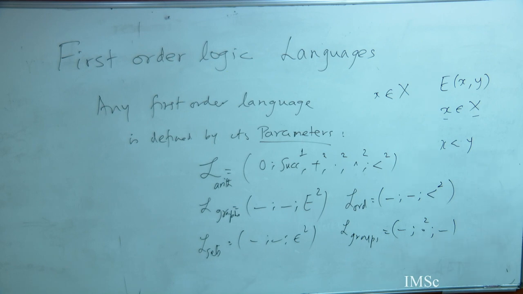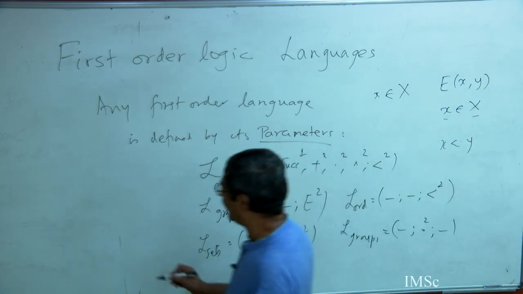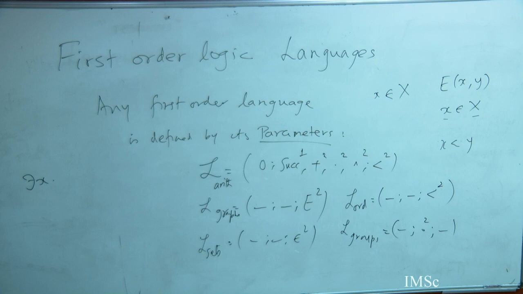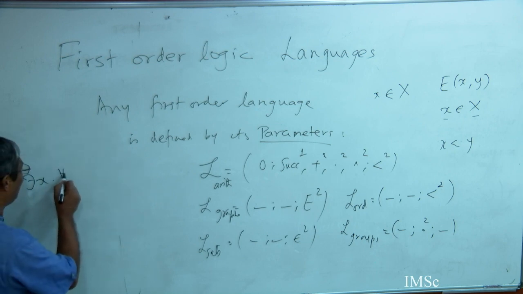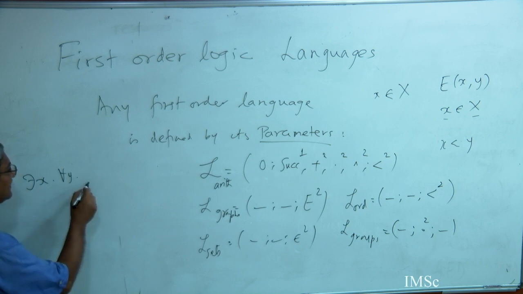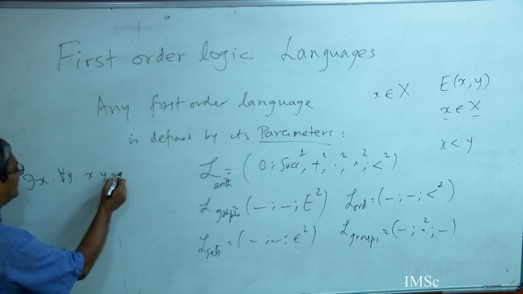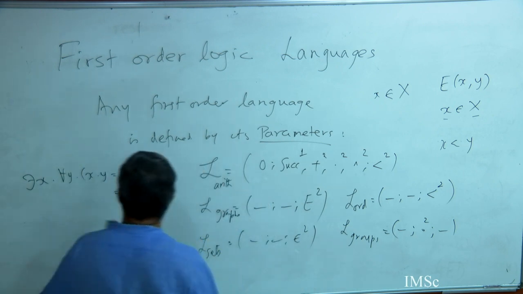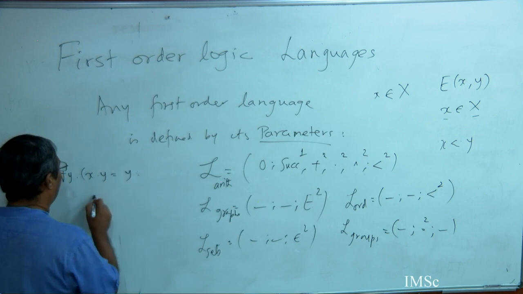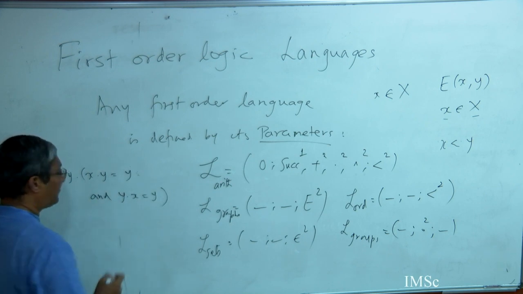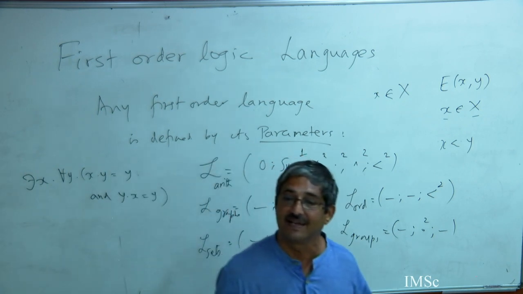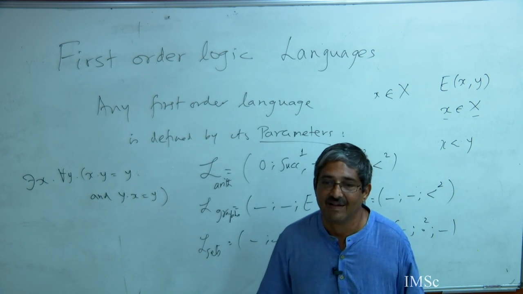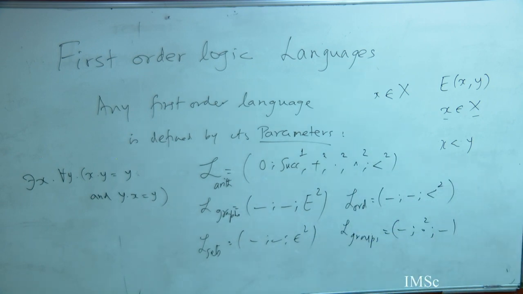Sir, can we just use variables like there exists x such that? Exactly. Yeah. That for all x. Yeah, in that manner. Yeah, go ahead. There exists x such that for all y, x dot y equal to y dot x equal to y. Actually, this is two things here. x dot y equals y and y dot x equals y. Now anytime you want to use the identity, right, you use this x and then proceed further. So that will serve very well. So you don't need an explicit identity.